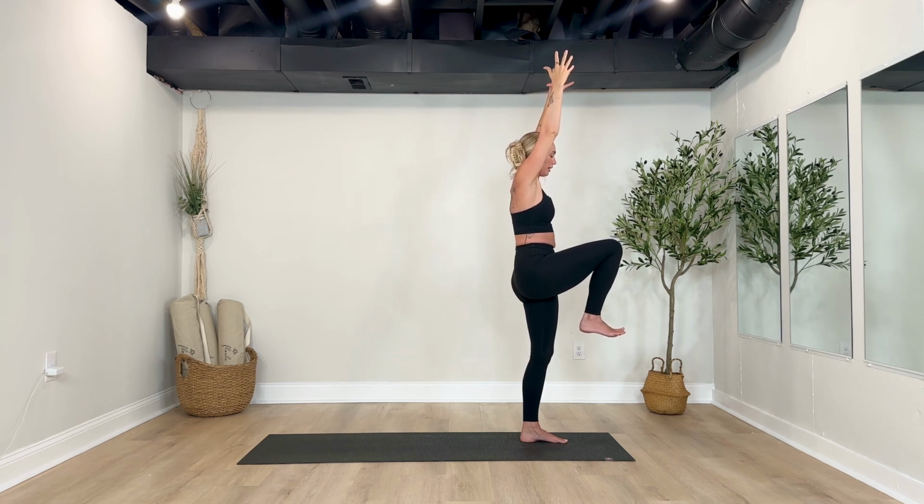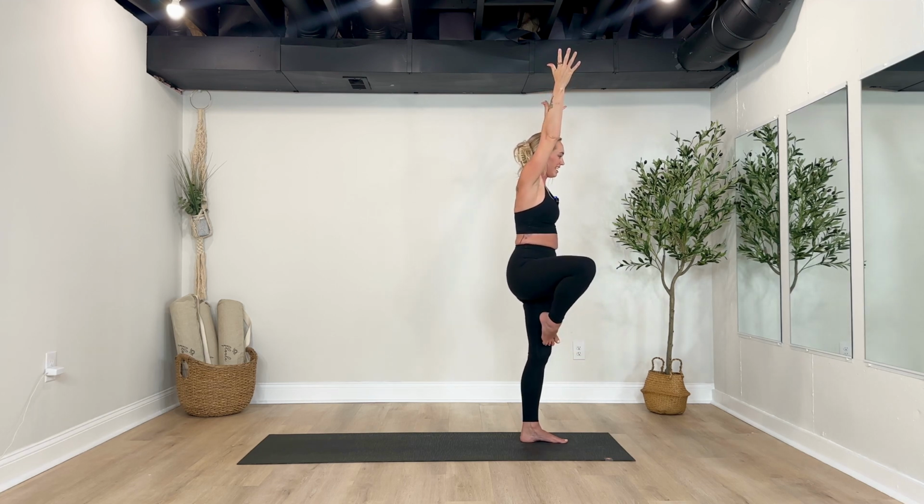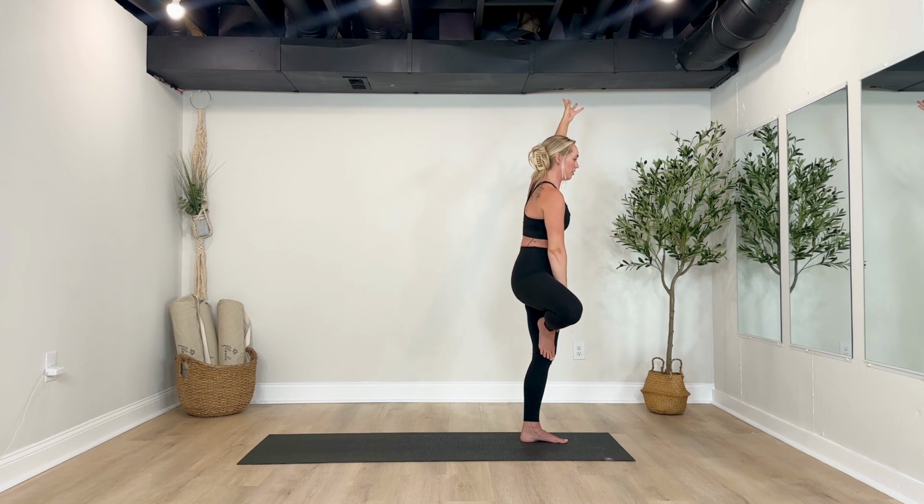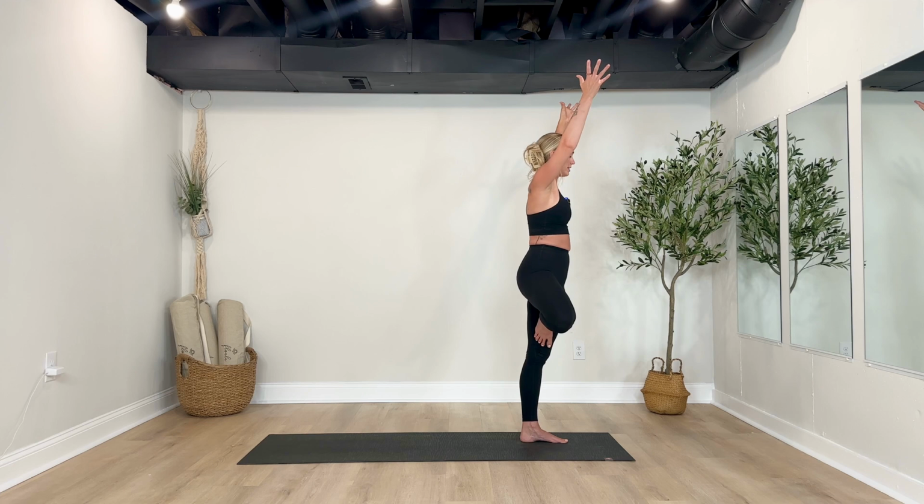And then from here, we're going to come into tree pose. You can keep your roots, your branches extended and see what you can do without the hands. It probably is going to feel a little bit different. If you notice that your foot is resting on your knee, go ahead and use the hand to lift it up and off. Let's get really grounded in this tree pose.